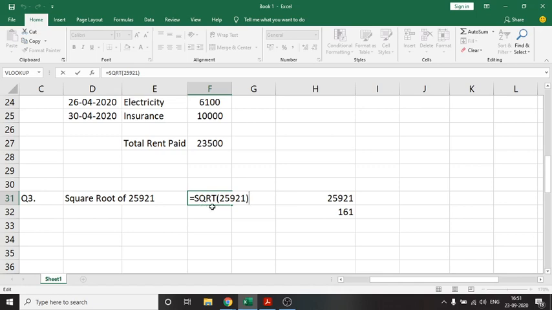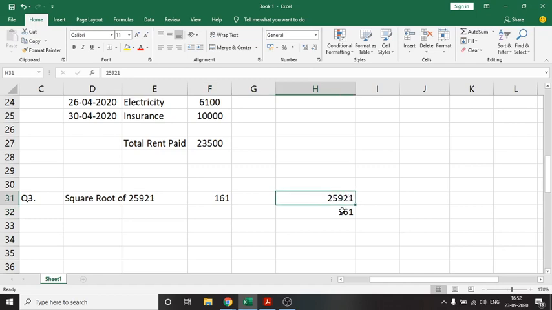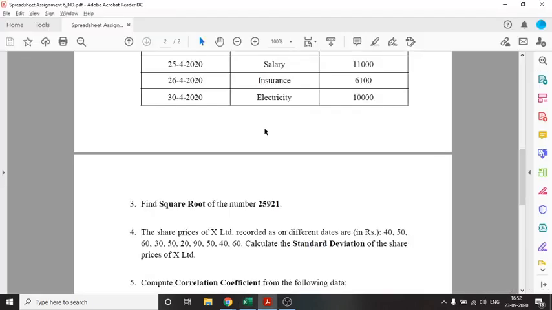You can write the function. The function has to be written in the correct form. SQRT is the function for calculating the square root. You can directly write the number between the brackets, press enter, the answer will come, or in a blank cell you simply type the number and take up another blank cell and go for the cell value. You write the function, click on the cell on which you have written the number, close the bracket, press enter, your answer will be before you. You can do any one of your choice, right? So there are ways out. So we have solved question number 3. Let's come to question number 4.